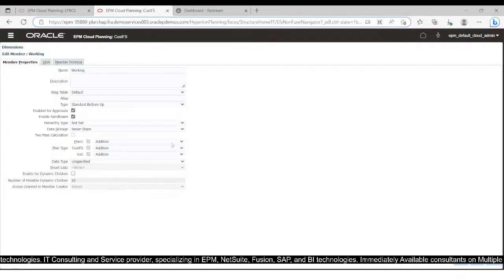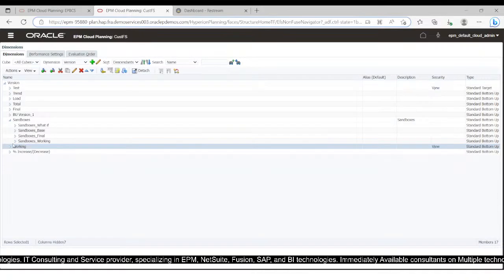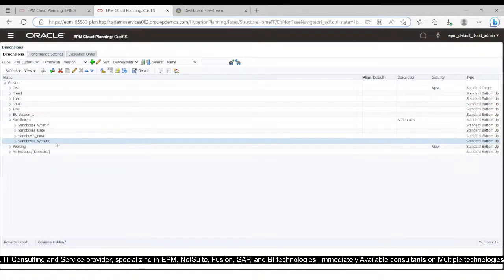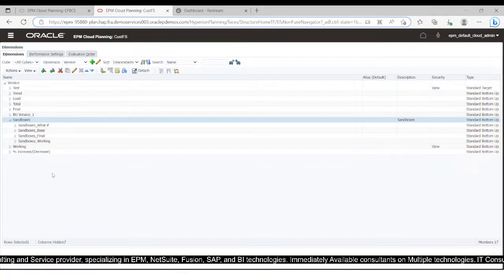I have ticked it, and after that I will refresh the database, and then we can see that sandbox underscore working is visible to us under the sandbox parent member. Okay, so this is how we make the changes in the dimension.